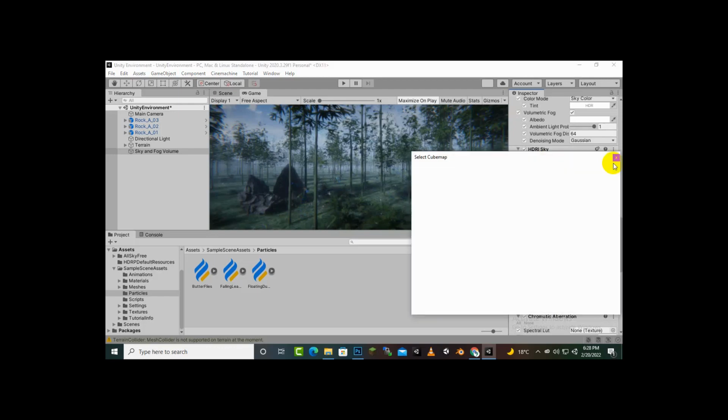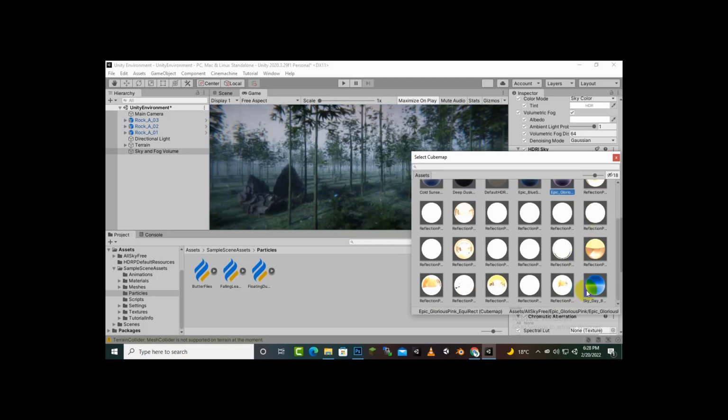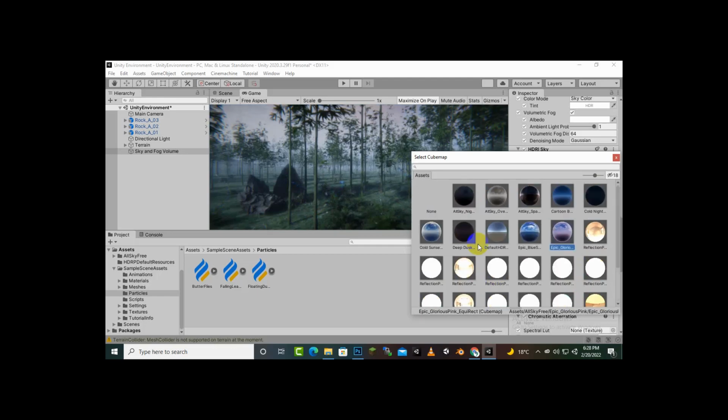So we can just click here and select some night sky. This one is for night, but I think we can try some more as well, and I think that is fine. This one, yeah, this one is night.